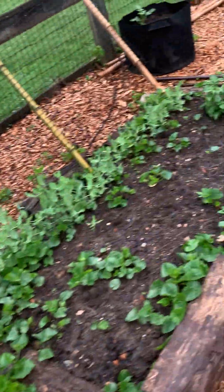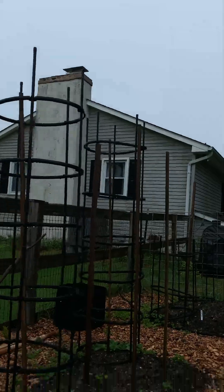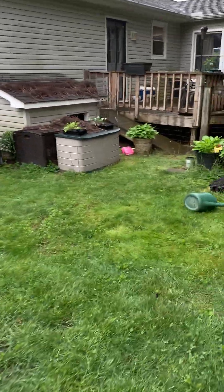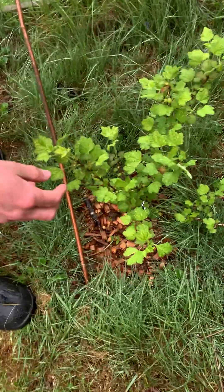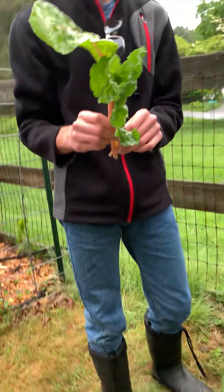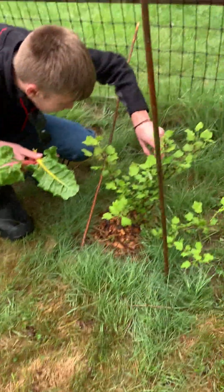The tomato cages and stakes will be occupied shortly. I want to show you the gooseberry — I'm a fan of this gooseberry this year. It's called 'Pixwell' and you can see the little berries right here. They're almost like grapes and they're really sour. I have them for my sister because she likes sour fruits — I thought she would enjoy these and it'll be fun to try a new fruit.